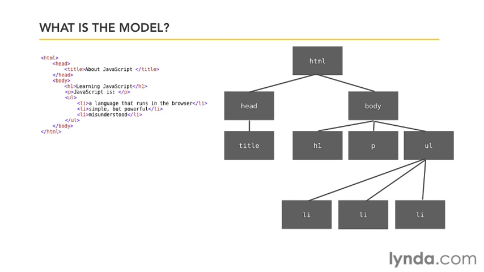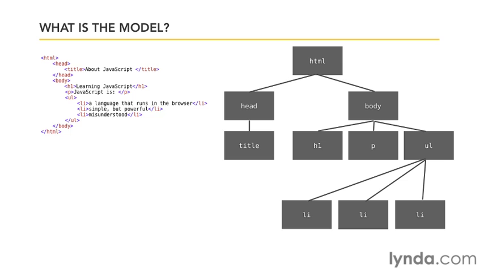We could even decide on words for these. If we were drawing this up on a whiteboard, we could call each of these pieces nodes. We'll pick a P or a body or H1 and call them all nodes. We could even develop terms to describe relationships, like picking a node and asking, what's its parent? Does it have any child nodes? And really here what the model means is, what do we call these things? And how do we describe the relationships between them?